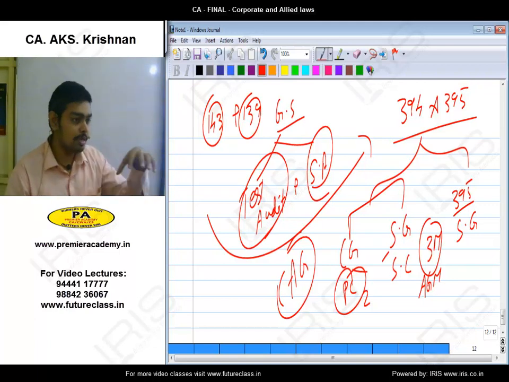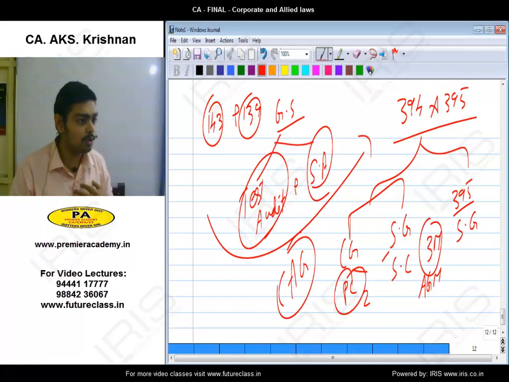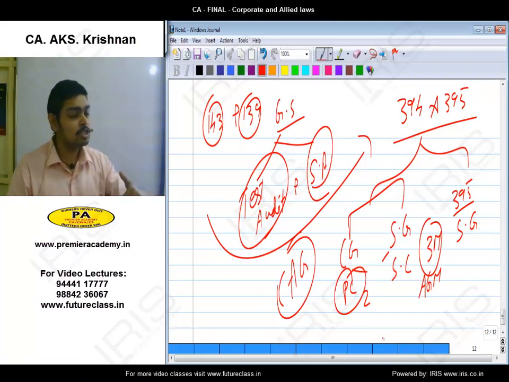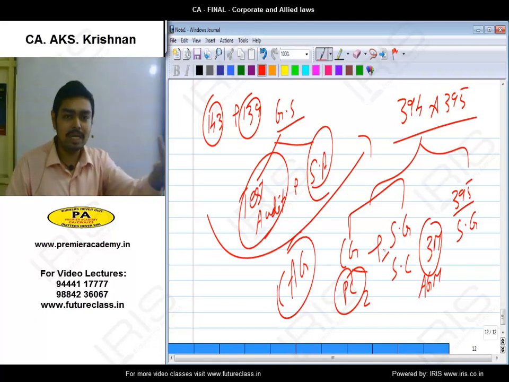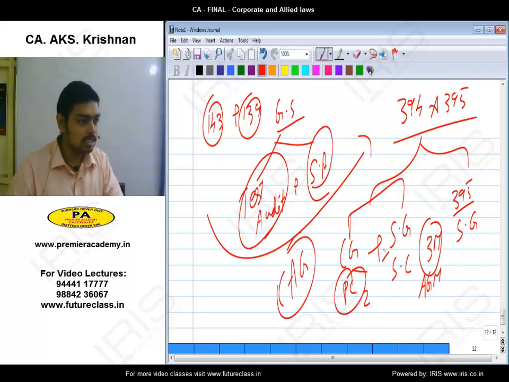So the statutory auditors' report will be taken up in the AGM, so that outsiders, the small shareholders and all, will know only the statutory auditors' report. They need not know the section 395 report. 395 is the C&AG's report, which will be given to the central government in case of 394 and the state government in case of 395. So when central and state both hold shares, 394 will come. When only state holds, 395 will come. Both are same. Within 3 months you have to submit along with your comments. That's all. So with this section 139 first part is completed.